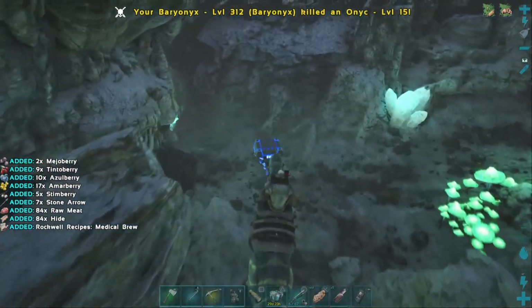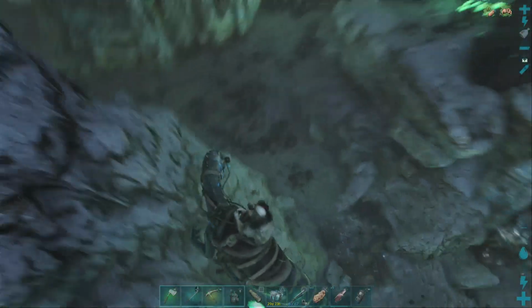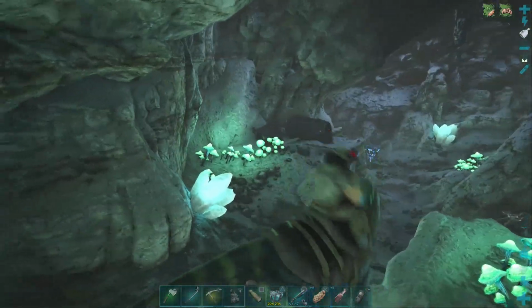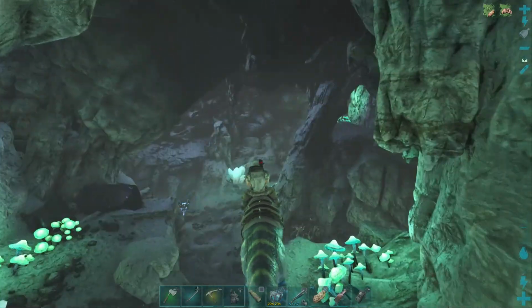Perfect. Now I could jump off and grab that, but I'm going to leave it on here for just one moment. Now in this area, you're going to see sometimes, if you get a Megalosaurus spawning in here, if you want to tame it, you can actually sit up on one of these ledges, and you can actually shoot it from over there.